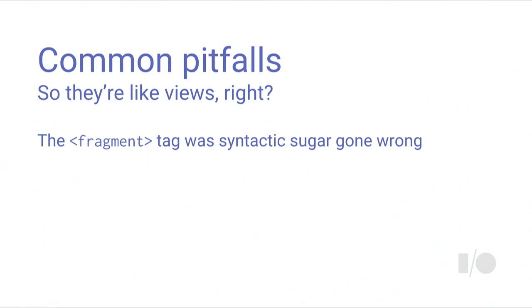I mean, fragments, they're just kind of like views, right? I mean, you can stick this fragment tag in one of your layout files, inflate it, and you get a fragment for free. In hindsight, the fragment tag was this great piece of syntactic sugar that really confused people a lot more than it helped in terms of just general education. So this immediately made people think that fragment equals view, and that this is on the same level of abstraction.